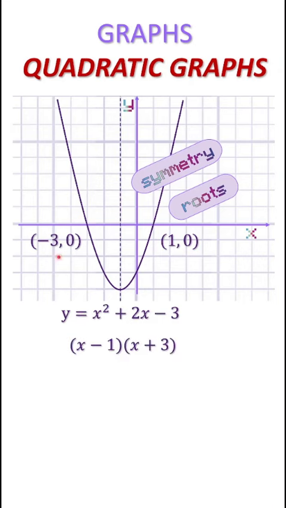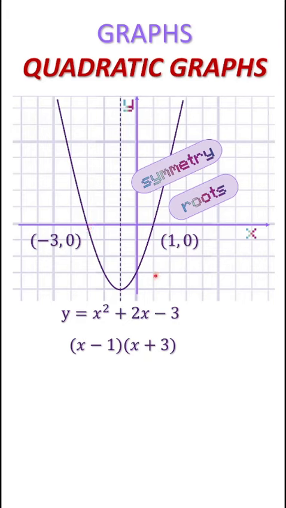First, the roots, where the graph crosses the x-axis. Usually for quadratics like this we can factorize if it's straightforward, but if not, you may be able to complete the square or use the quadratic equation if it does cross the x-axis. In this case, the factorization is quite simple and we can identify the roots at +1 and -3. And of course you can see these on the graph here, but you won't always have the graph visible.